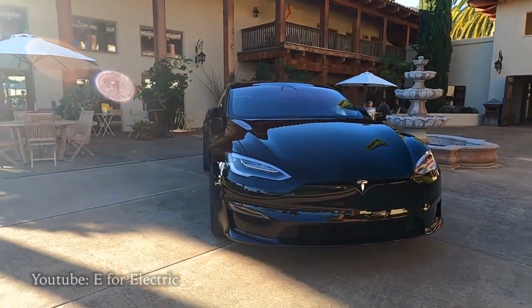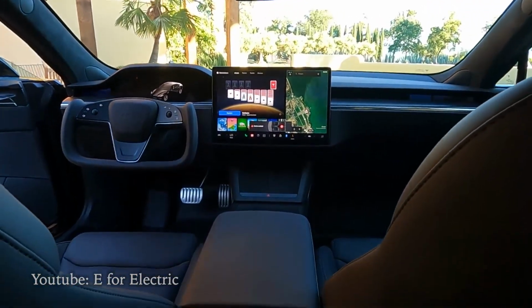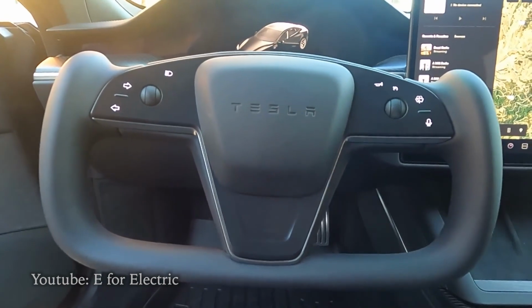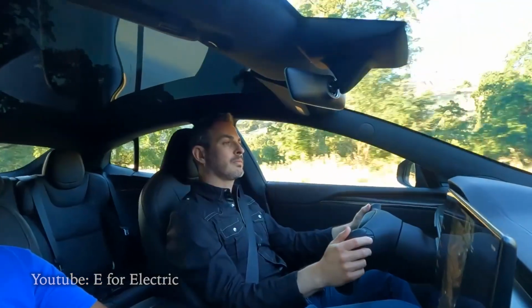To Elon's credit, the Yoke steering has always received some praise as well. It has 3 very important advantages that I think it's important to remember. It forces the driver to hold the steering at the 9 and 3 o'clock position, which is the way we are all taught to hold the steering wheel in driver's ed. And it also is optimal for safety because it clears the center for the airbag to be deployed without obstruction. And of course, it provides better visibility for the driver as well.